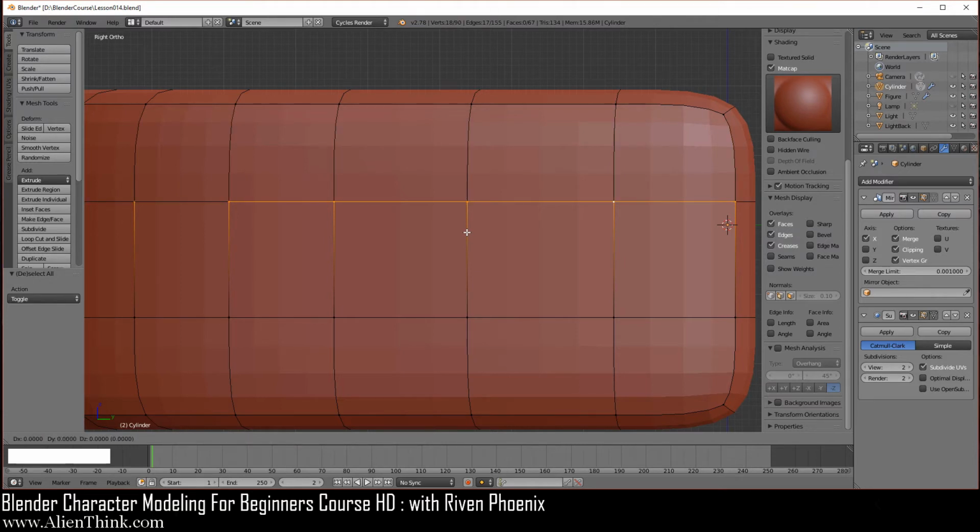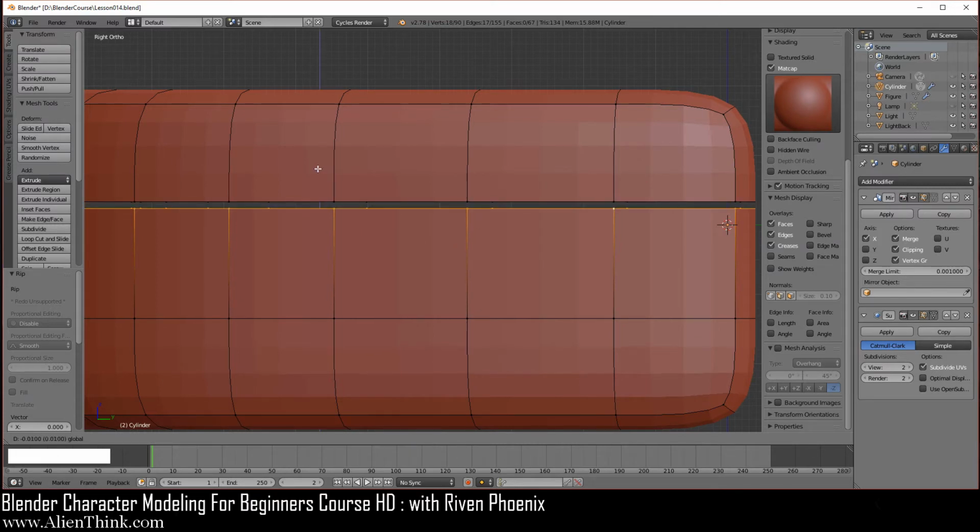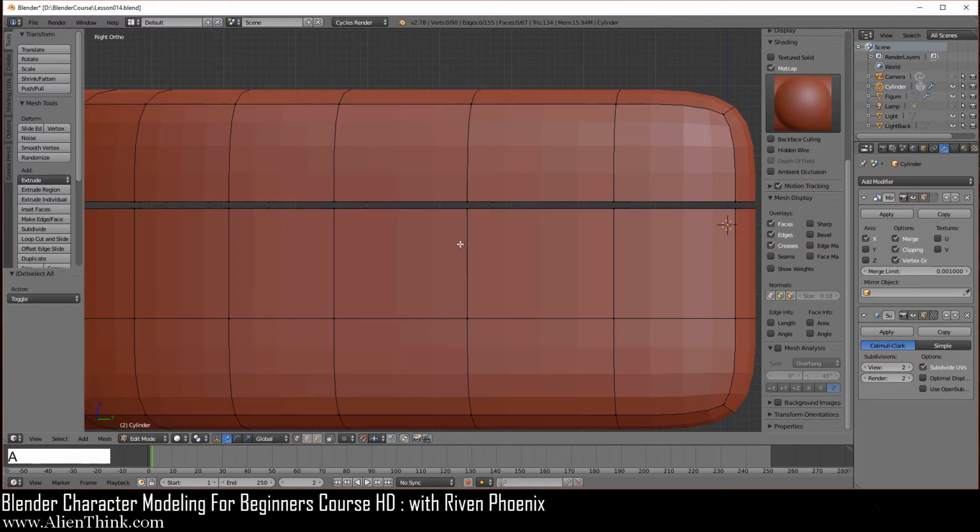This is the same thing that we did on the neck and the fingers. We're separating this. Right click to get out of it. See how it has this over here, the gradient. This means that you've selected this edge loop that belongs to this object. You're going to bring this down only one time like this, and then A to deselect.